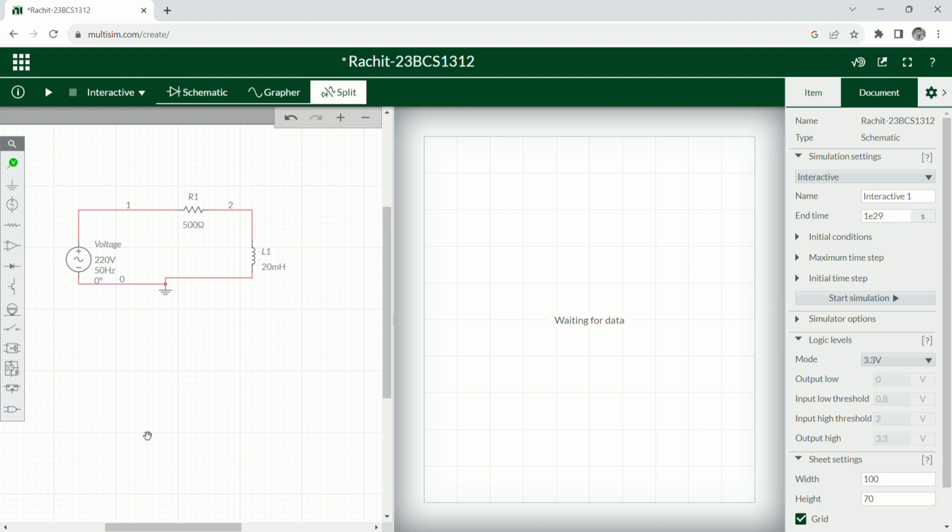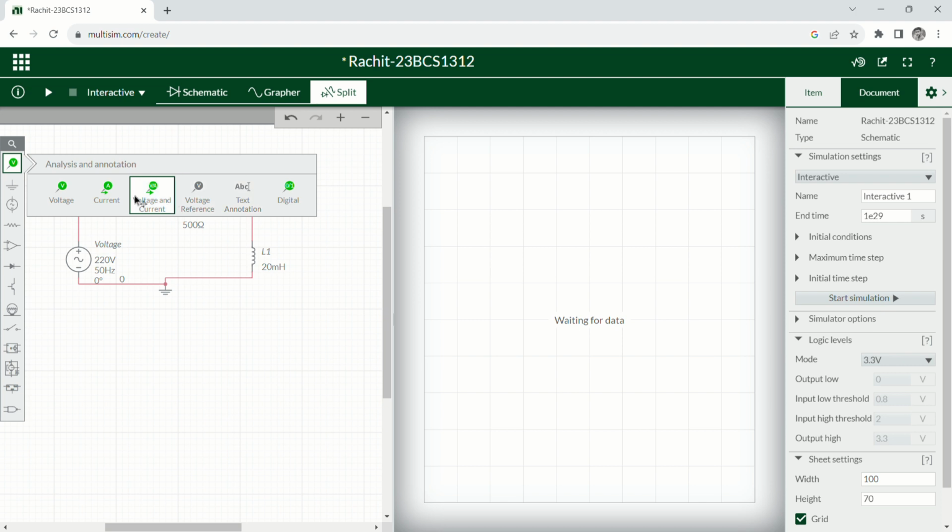So now, as such, the oscilloscope is not present here. Means the option of dragging and dropping the oscilloscope is not present in this online simulator. It is available if you download the software and install it on your PCs. But the other option is there. Once you click on this green symbol of voltage, that is analysis and notation, you can see plenty of options coming.